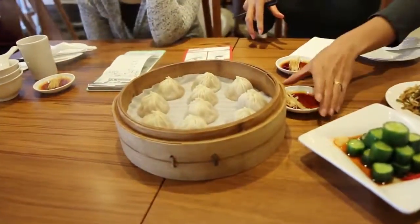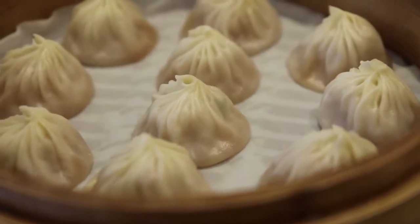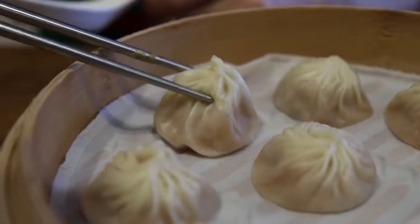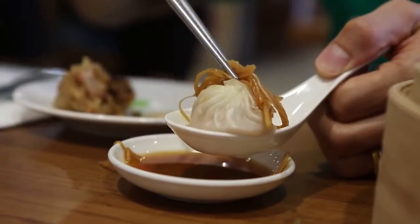It is just the logical and must-do thing to do is to eat here as soon as you get down. These are just beautiful little creations. We just finished lunch at Din Tai Fong — that was an incredible lunch, and I am going to make a full video about this restaurant, so I'm not going to include it in the vlog. But that was really good, I loved it. And just look at the crowd out here now in front of the restaurant. I'm glad we got here early right as they opened.